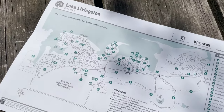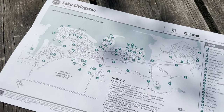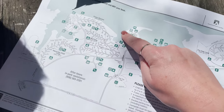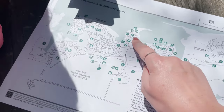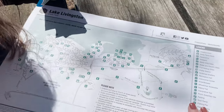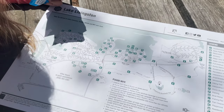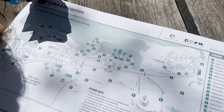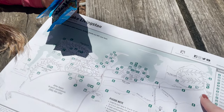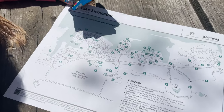All right, so we are going to do a little bit of hiking today. I think that we are going to do this loop right here, just around the little peninsula. Not too far, you know, don't want to wear everybody out. But we actually got here at a great time because all the campsites are closed right now. They had some things happen, I guess, with a storm or something, and so there's no drinkable water in the park right now. So luckily we were able to come in for a day pass and be able to still explore.